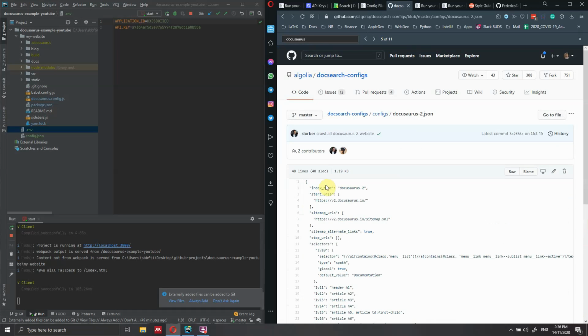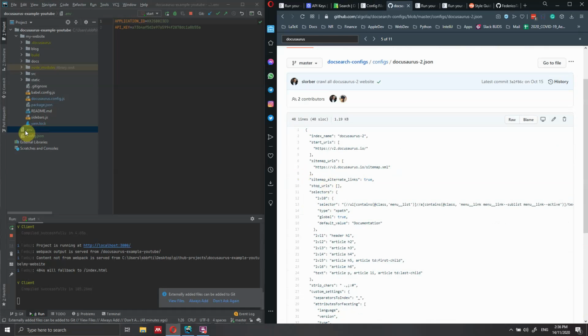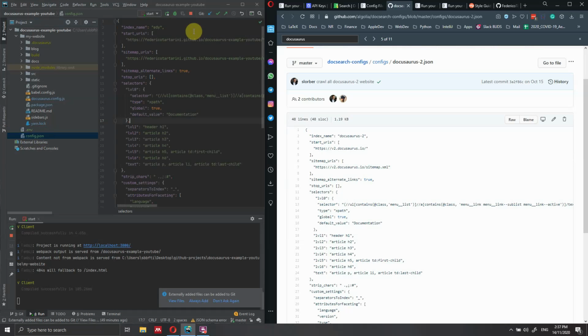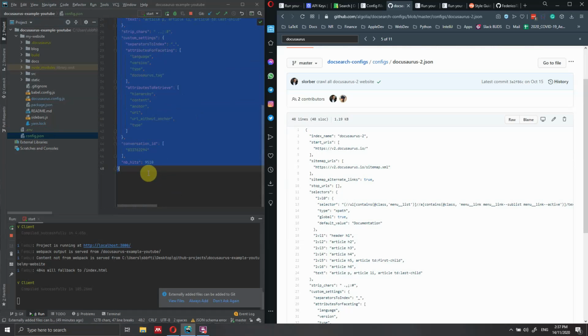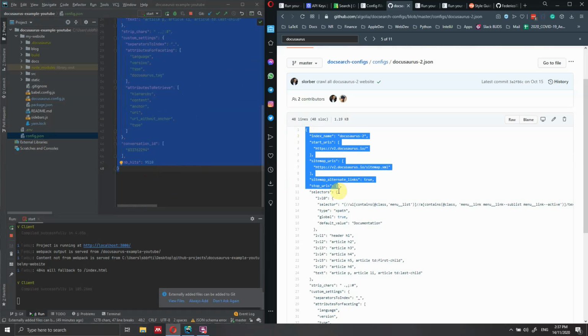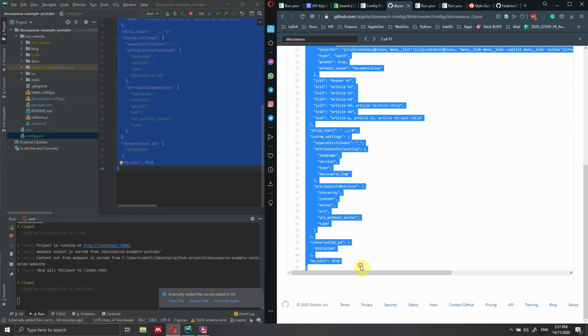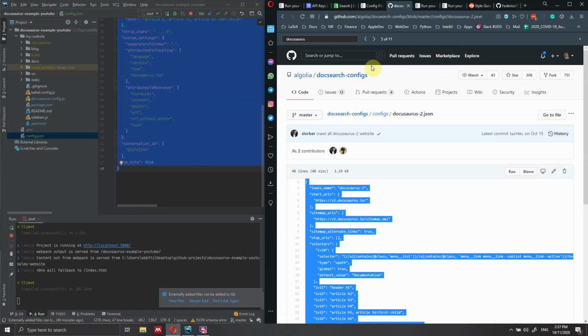So we need to add another file. We have added the .env file. We need to add another one which we are going to call config.json, and inside here we are going to copy the file that we get from this repository.